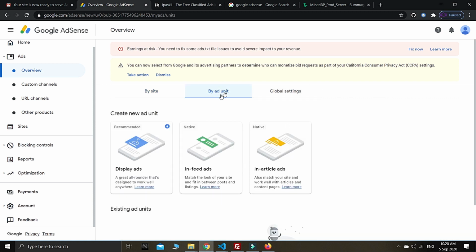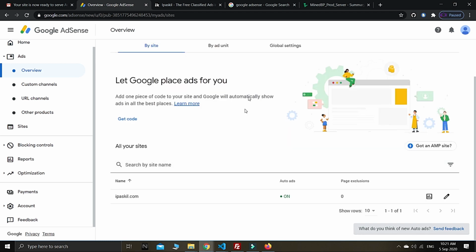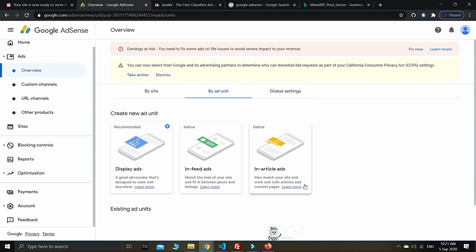Another one is this, the buy ad unit. Right now I choose the buy site, which is the default by Google, and then create new ads here. This is what I'm talking about, the native ads, or whatever you can insert in your articles, whether your blog or any content you have on your site. Is it a WordPress site?